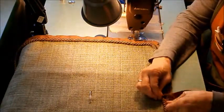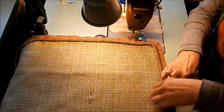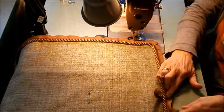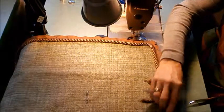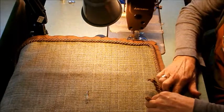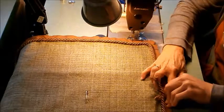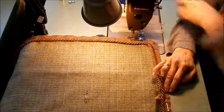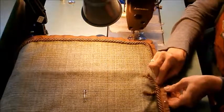you can either cut this lip away or you can cross it over itself. And I think I'll just cross it over itself here. Alright. Cut some away. Put one across that way. One across the other way. And I might even pin it here, just so I have a smooth area to work with.